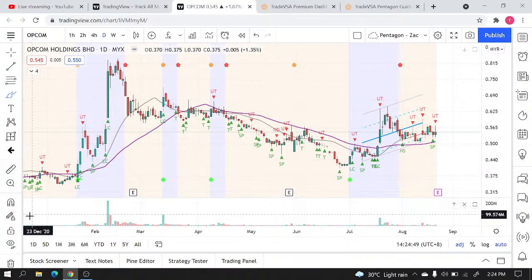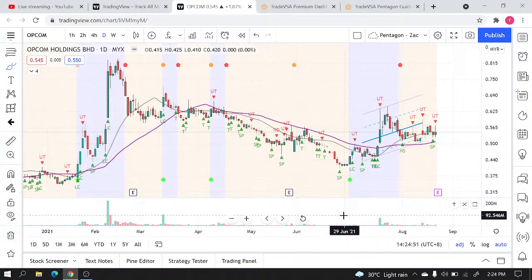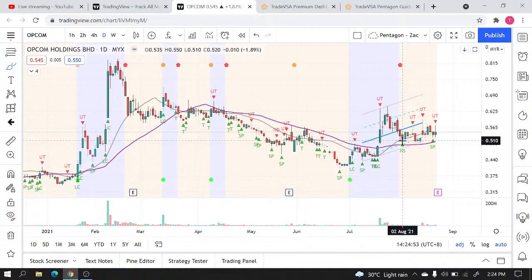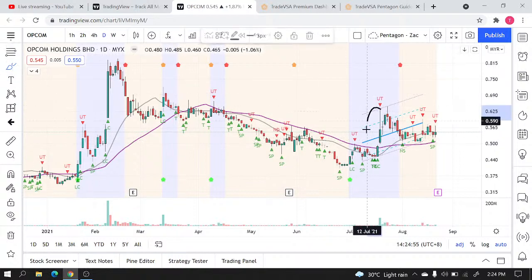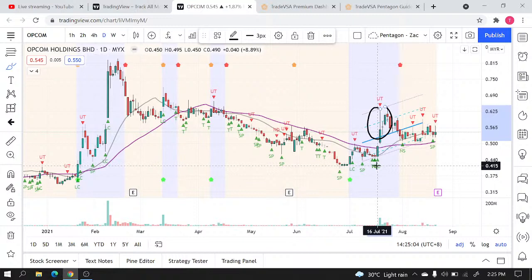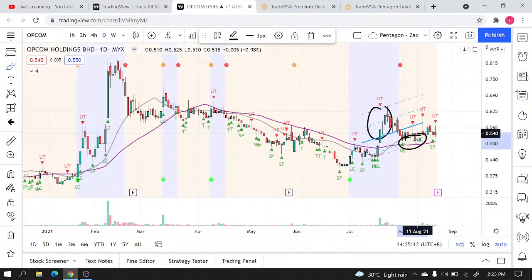The other one I'm looking for, similar setups, is Opcon. But Opcon's signal is clearer, so that's why after NS I entered. This one gaps up, an obvious gap. And the candle, even though it doesn't close nicely, the green bar's body is still very white. So this is telling me the buyer is still keen, interested. Most important, it tested well with NS. So that's why the other day, after NS, I immediately entered.